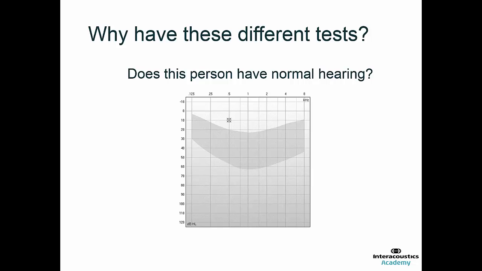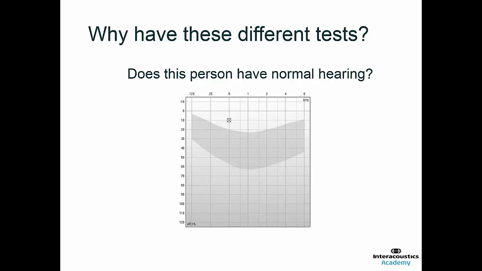An easy analogy to think about is that of the audiogram. Here we can see an audiogram which has thresholds plotted at 500 Hz for the left and the right ear, and we can see that they're within the normal range of 10 dB. If I ask you the question, does this person have normal hearing, then the answer to that question is quite difficult. You can answer that at 500 Hz they have normal hearing, but the test is incomplete. We haven't tested different frequencies of the system. They could have a high frequency hearing loss, or they could have normal hearing in the high frequencies. We just don't know.